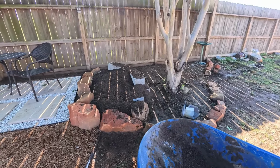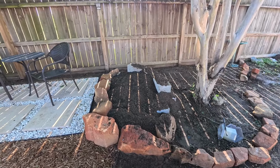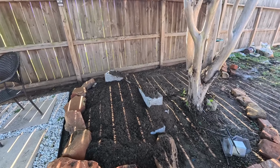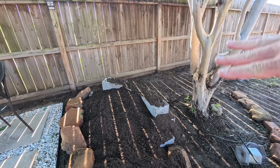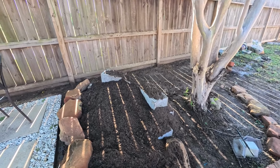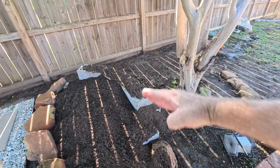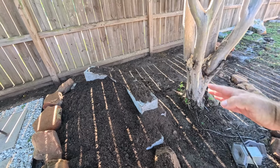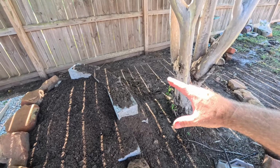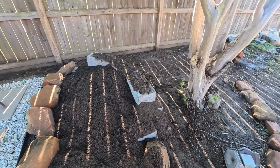Like I said, I got the idea to throw some cinder blocks at the rear to bank the soil against. Obviously, if you had a big area over here, you wouldn't necessarily have to do that, but I have the fence here, tree here, smaller garden, so I needed something to bank it against. And then I'll probably get some flatter big rocks and almost have them leaning against it with rocks stacked on it to kind of finish it out.